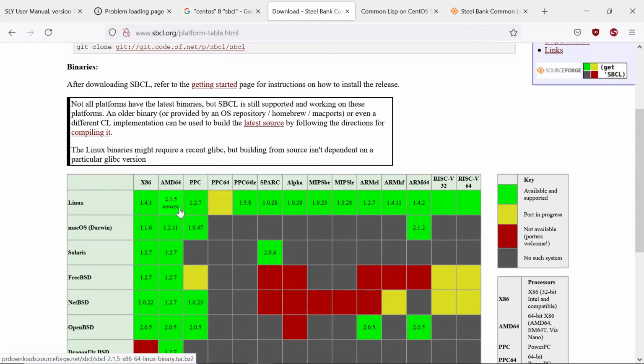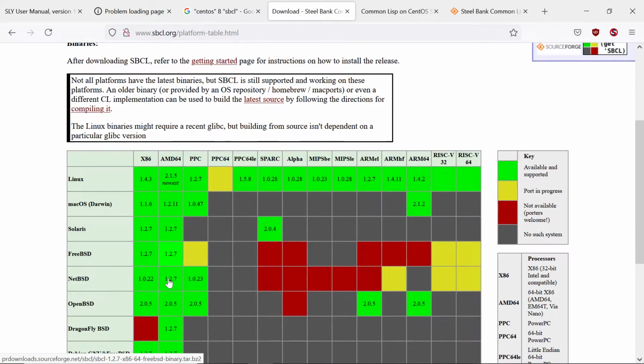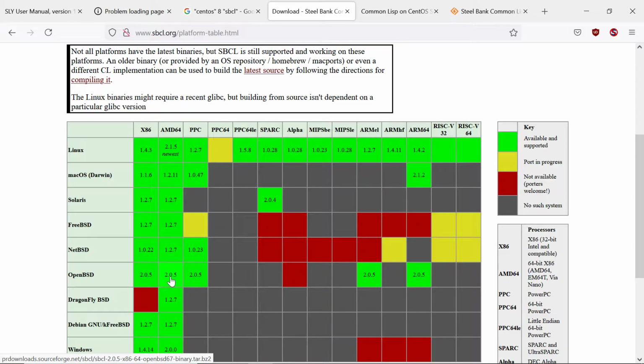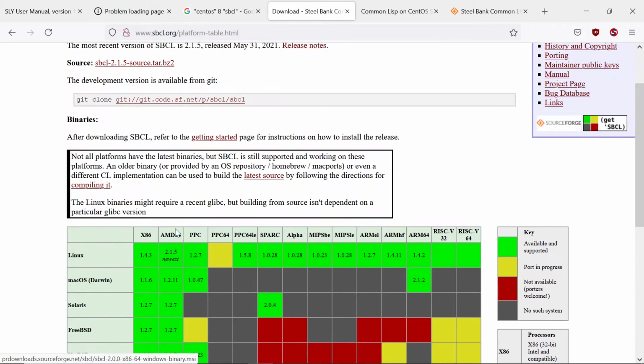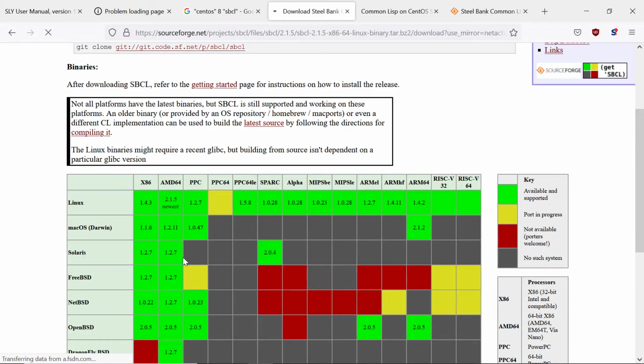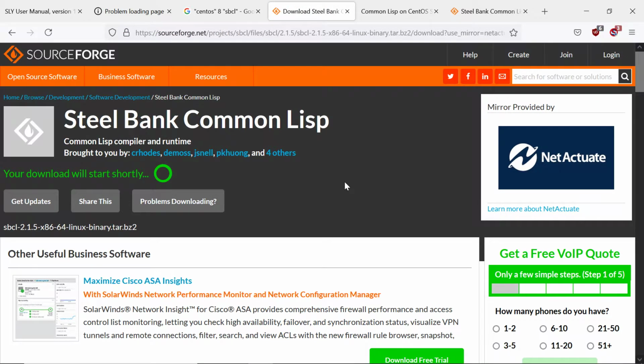Should I just go get the Git one? 2.15. What's the FreeBSD one? 127. So it looks like that's the newest one anyway. Newer than the rest of these guys.